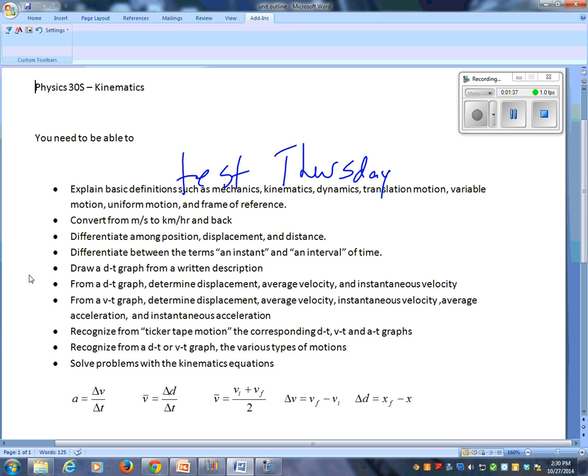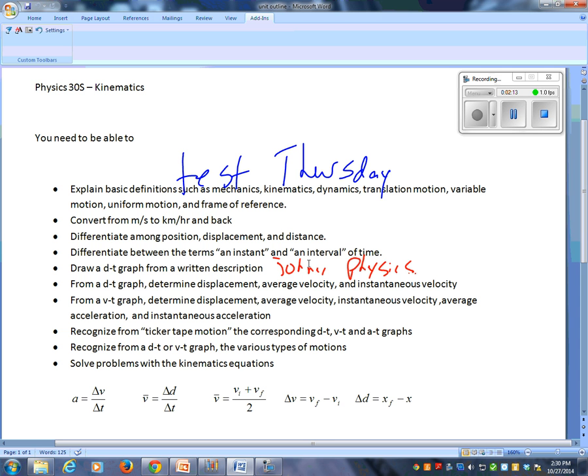You need to be able to draw a DT graph from a written description. Many of you did this already. It was called Johnny Physics. Many of you have elected not to hand that in, so you don't know if you can do that or not. I will give you those people's names later today. I want to give them back, but I'm still waiting for people to hand them in. That's the one with like 2 questions. That was a different one. Yeah, I want to hand those back as well. I'm still waiting on other people to hand them in too.